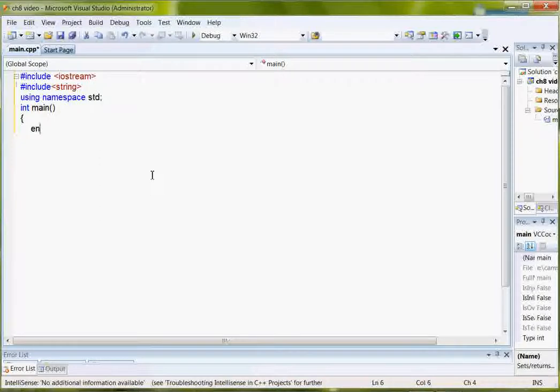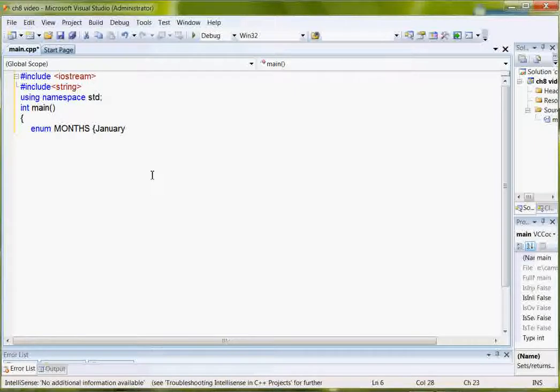I'm ready to start here my main function and set up my enumerated list. So I use the keyword enum, and then the name of my list is going to be Months, and it's typical to see that capitalized just like constants, just because it's a quick way to recognize it. And I'm going to set those months equal to, and I'm not going to do the whole year for the sake of time here, I'm just going to use the first 6 months of the year. And I also am not going to enclose these months in quotes because they aren't strings. They're actually members of the set, if you will, Months.